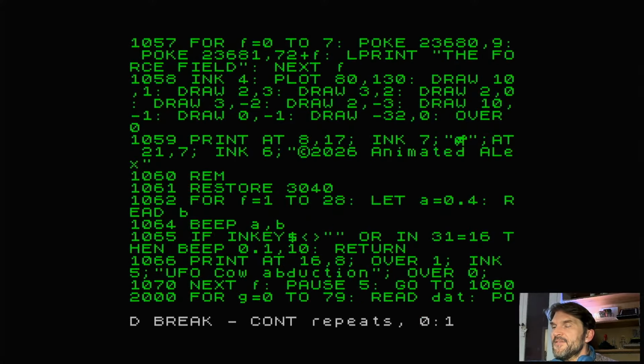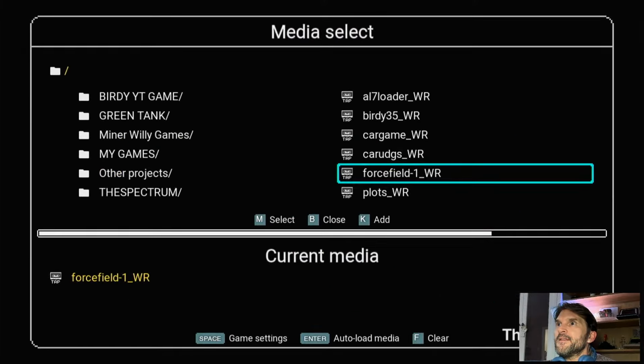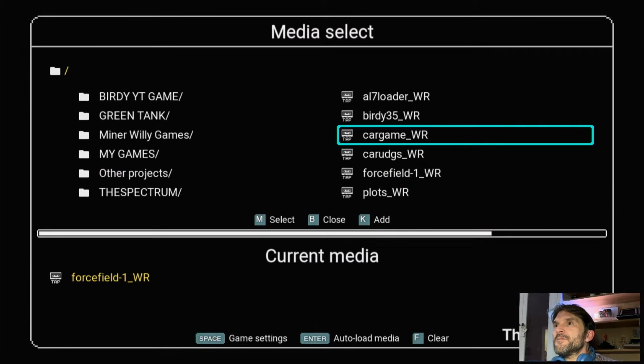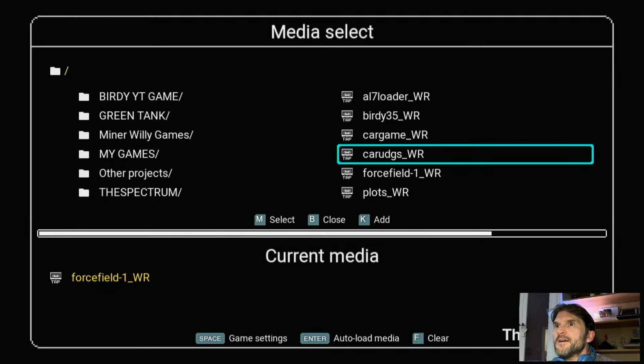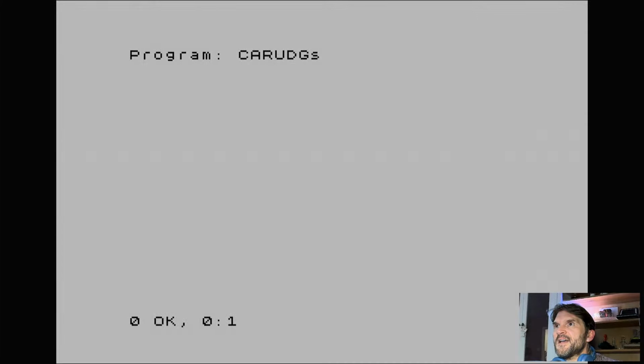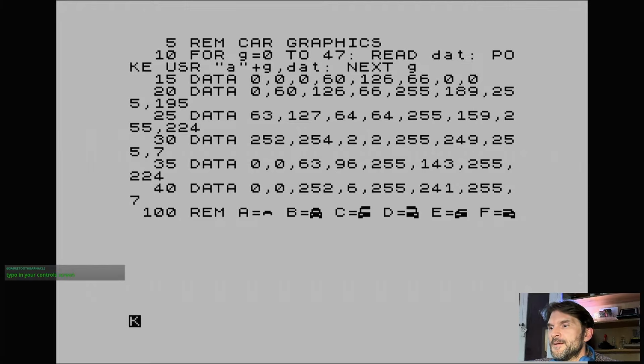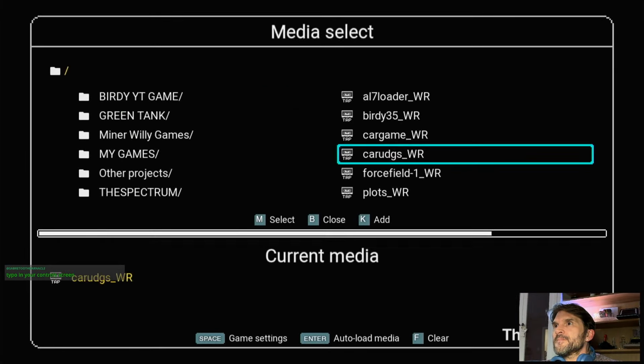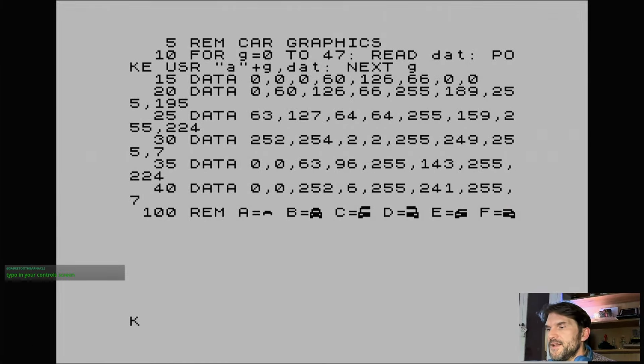Yeah, so that's it. Now, the other game that I never finished was the car game, the racing car game. What I will have to do first is load in the graphics for it, because the graphics aren't actually in the game. So let's have another look at it, because that hasn't been finished either. So there, I've loaded the graphics up. Let's load the game up. When this is finished, I'll do a proper loader for it so it all goes in correctly.